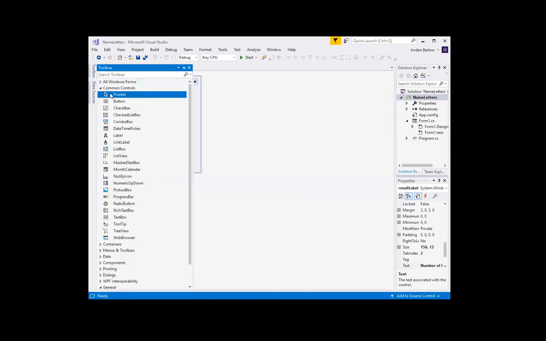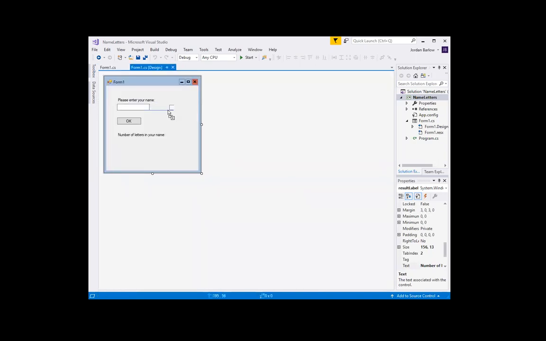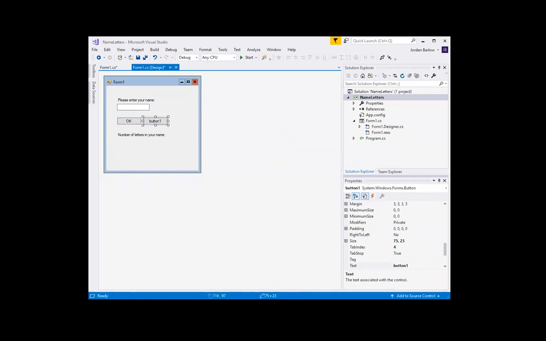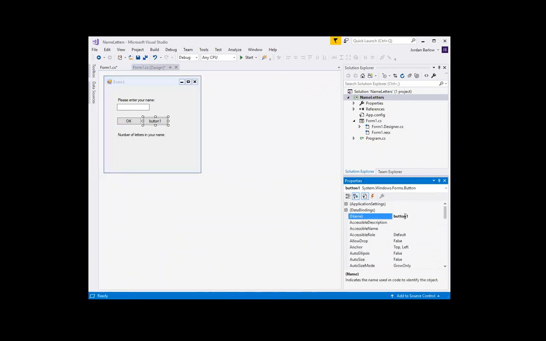So let's add a button to our form. Let's put it next to OK. And we don't want it to be called button 1. Let's call it the clear button. And the text that it should show on the button is the word clear.